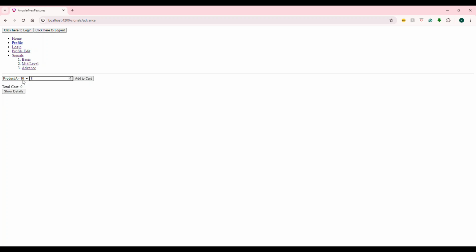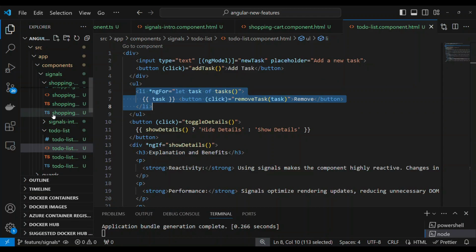Alright, so I'm choosing some product, making some number of quantities and adding it. See, this is $10 or 10 rupees or whatever it is, you can keep it. The price is 10 into 3 is 30. We got it, right? And you see the total is here. Now the moment you change something, here the item came, and at the same time the total cost changed automatically, 40 plus 30, the total value of the shopping cart. How did we do this?